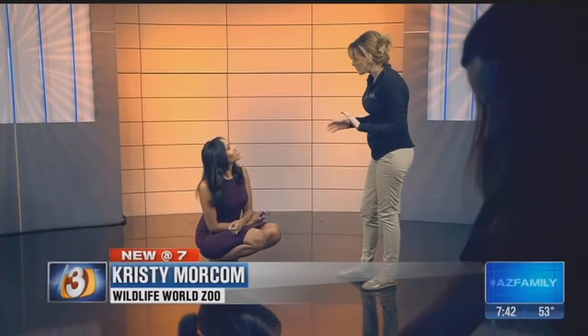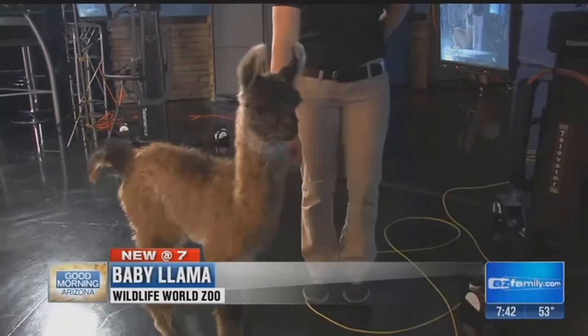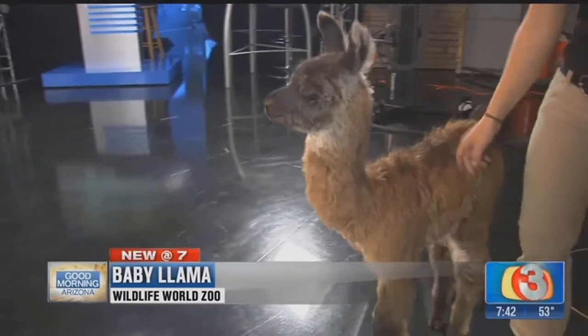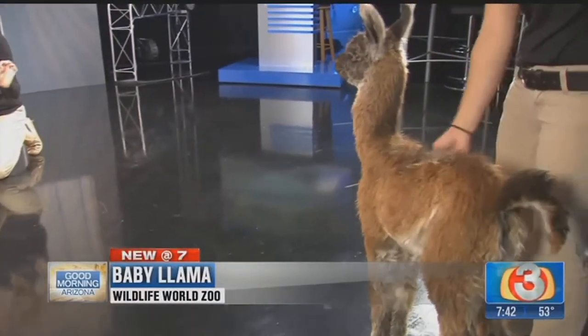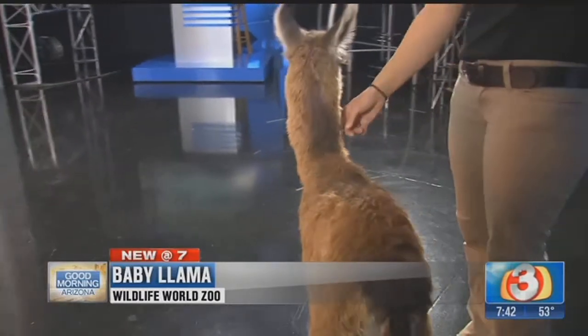How'd you guys come up with the name Milky Way? We have a theme going on. We have different star constellations for our llama babies. You can see our other llama babies inside our baby animal nursery. If you come out, it's a great time because the weather is amazing. We have lots of babies, and it's an exciting time because hopefully later this month we will be opening our new safari park addition.